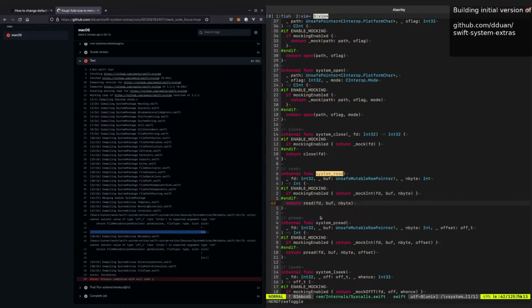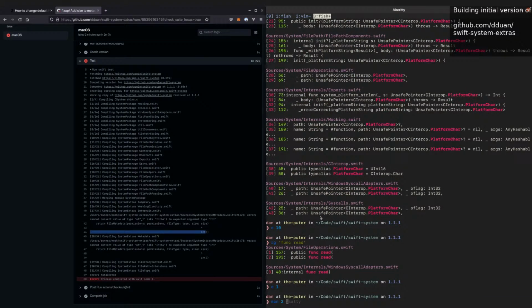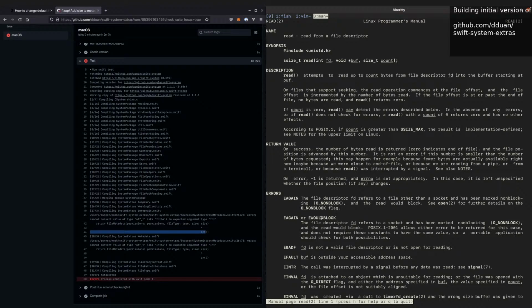System read literally just calls read, which is this read, right? Yeah, that's why it's a raw buffer, because it's void star, unsafe raw buffer.